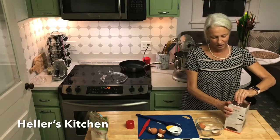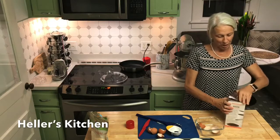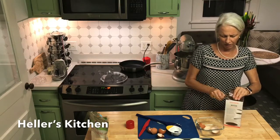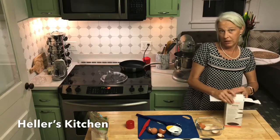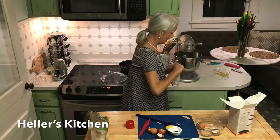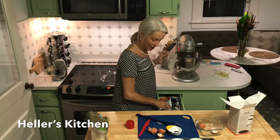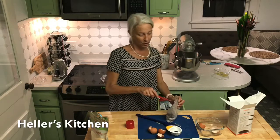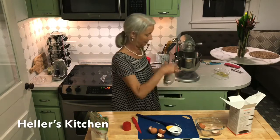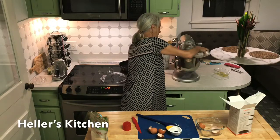And our final step will be to add the box powder. I don't think there's anything wrong with using a box. I mean, I think some of those brownie mixes are wonderful, cake mixes are wonderful. It keeps you from having to have 300 ingredients that you don't want to have on hand. It feels like I'm always running to the store for little specialty things.